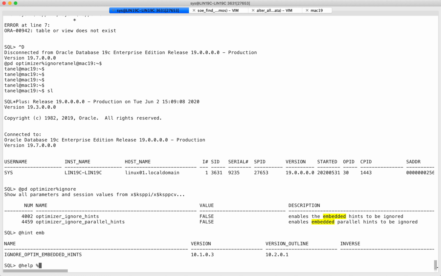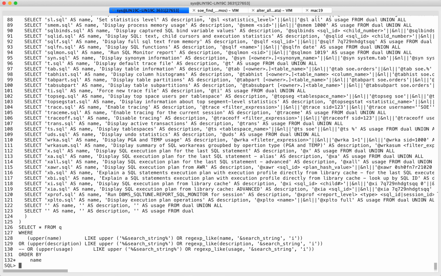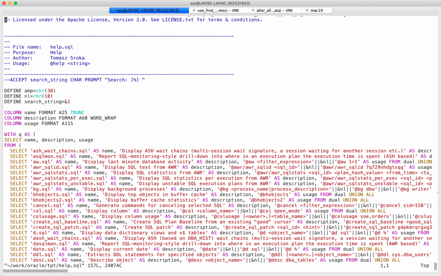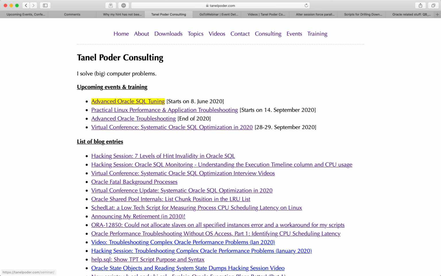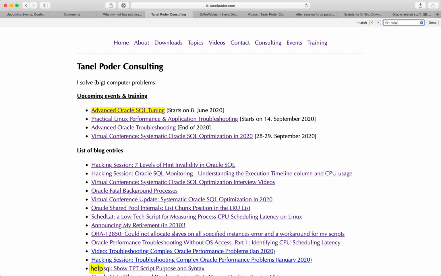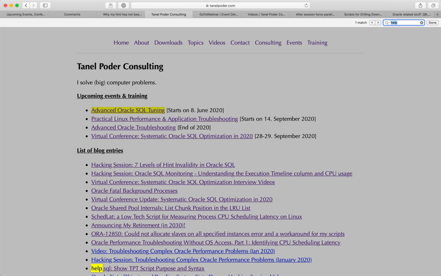One question about help: what version does this help script work with? Any version. You see, go to my blog, by the way. There is a help.sql, right? And actually, Thomas Sroka was the guy who wrote the help for most of my scripts.